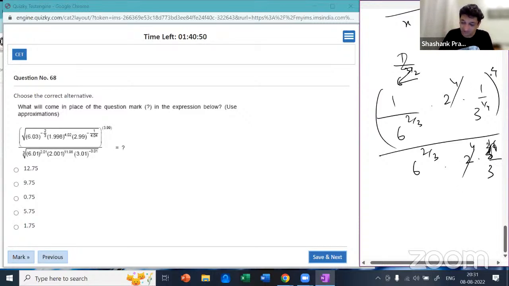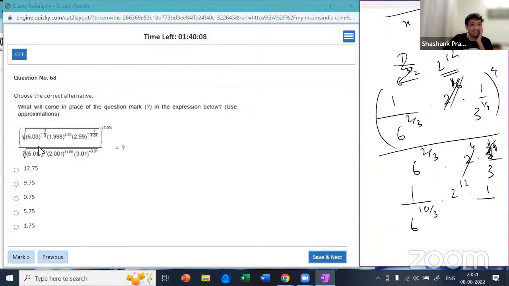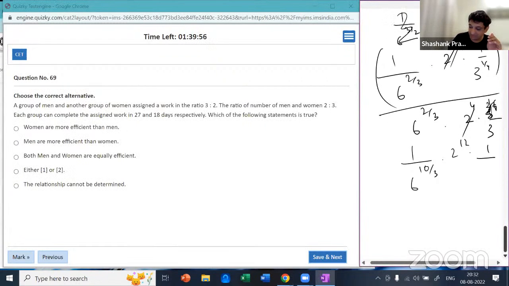Okay, 2 raised to 4. Okay, this should have been raised to 4, so 16. Okay, so this is 2 raised to 12. Okay, let's see. 6 raised to 2 by 3, 6 raised to 8 by 3, 6 raised to 10 by 3. Okay, 2 raised to 12, 1 by 3 raised to 1 by 4, 1 by 3, and another 1 by 3. So 1. So you are going to get something. I don't know what. Okay, I might have made a mistake somewhere. Okay, let's see brute force. 3 raised to minus 1 by 4, that is 1 by 3 raised to 1 by 4. Okay, I'll do this later. I'm generally good at these things, but not my day today.